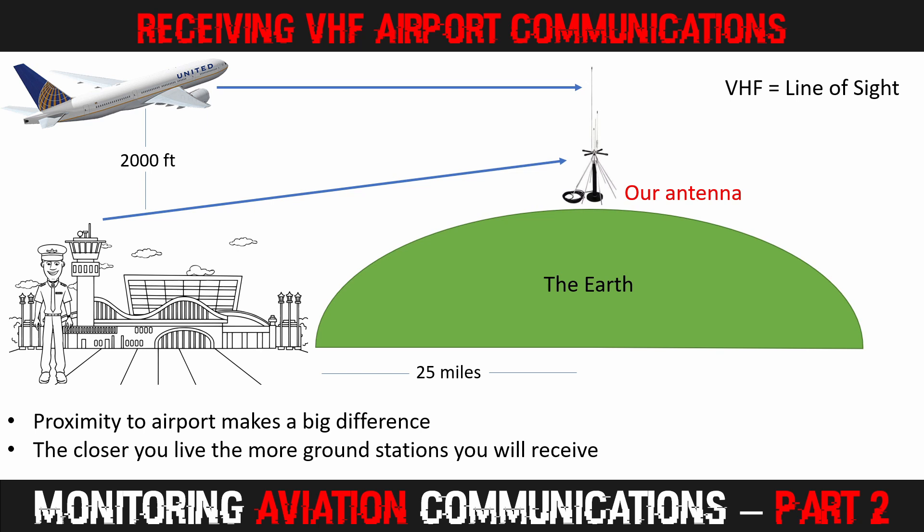This is simply because there is a line-of-sight path between the airport and our antenna. If you live in a reasonably flat area such as the prairies, or if you are in an elevated position on a hill or mountain, your range will be increased even more. But if there are obstacles such as tall buildings or terrain between you and the airport, the signal may again be blocked from getting through.